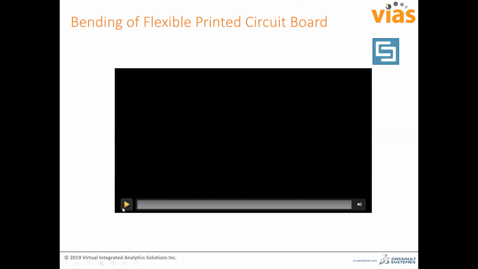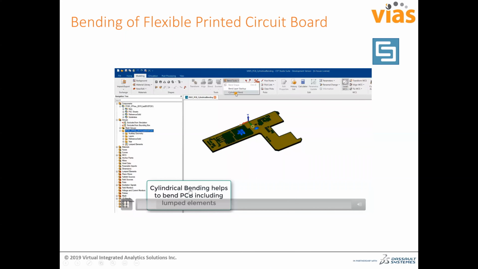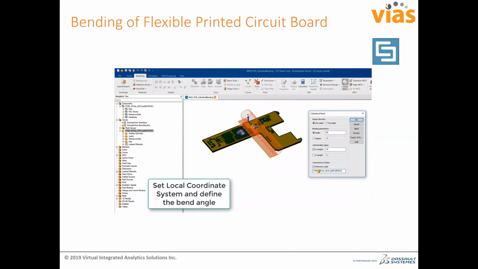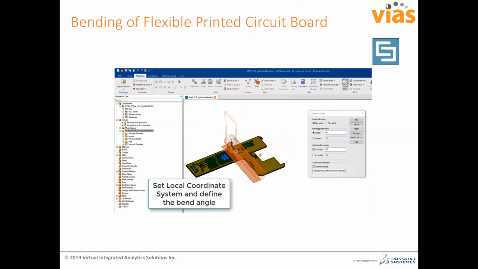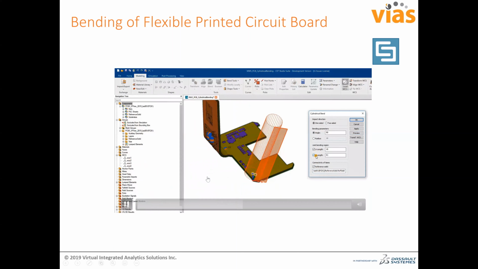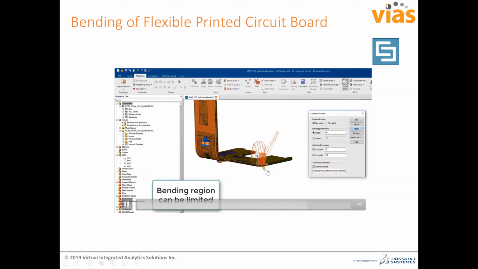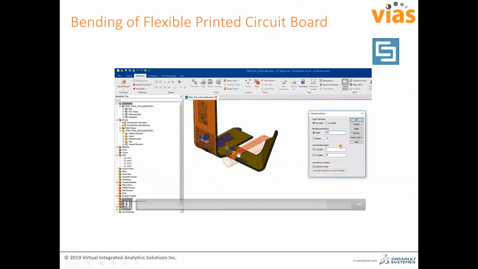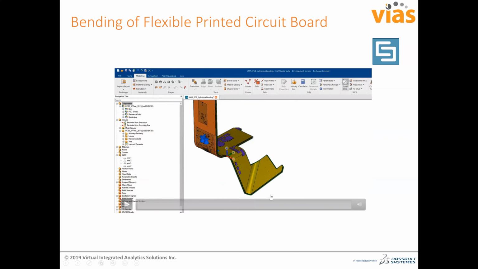Now, there is one new feature which has been added in CST 2020, which is the bending of flexible printed circuit boards. To demonstrate that feature here, earlier there was also a cylindrical bending, but now we have a multi-layer PCB and we want to bend it. That type of feature can also be supported at different angles, and we have to set the local coordinate system, and we have to set the radius, the limit of bending and the region of bending, and automatically it will bend for us, in different directions, at different angles and at different points. So this feature is more robust now in CST 2020.